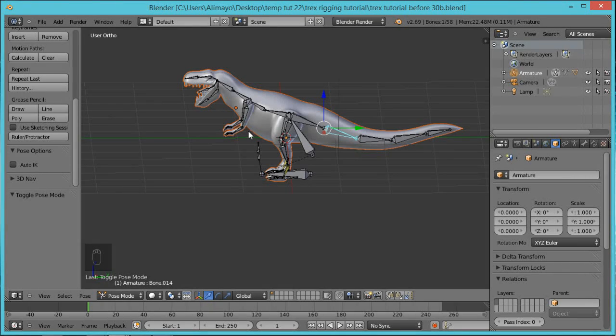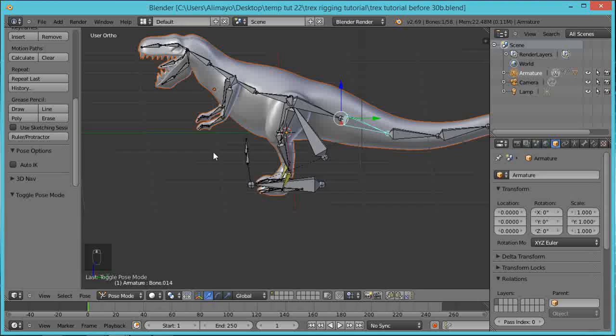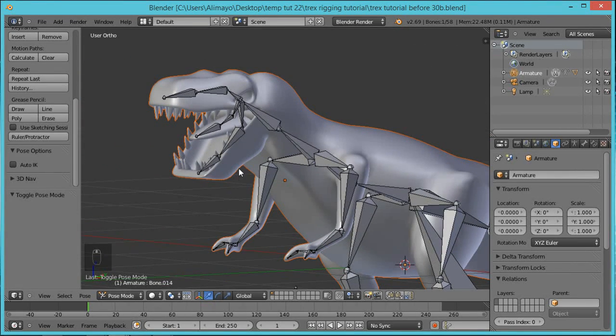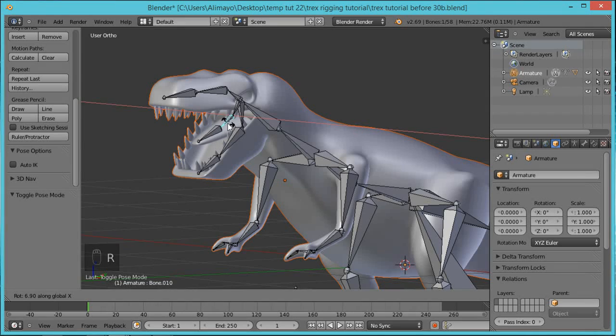Okay, to fix the teeth, we just had to do some quick weight painting. When I first heard about weight painting, I was like, not something else, but it's not that big of a deal. Let me see how this tongue looks before I go into that. And tongue, not bad. Automatic weights does a pretty good job. Look at that.